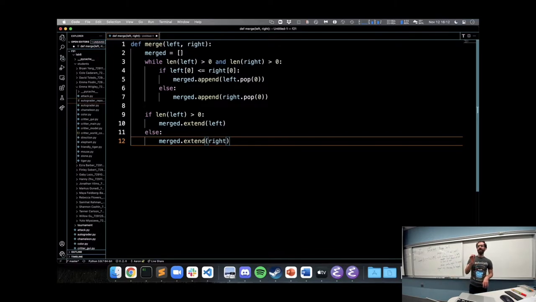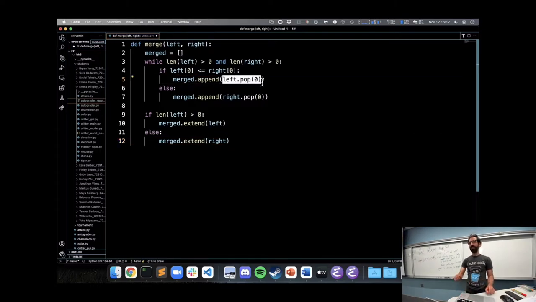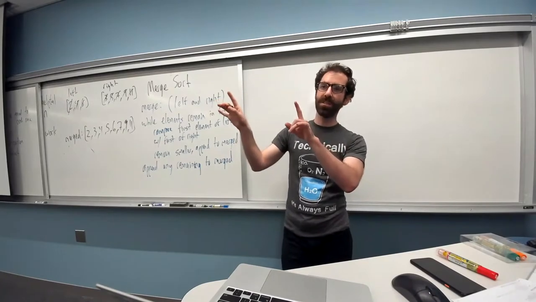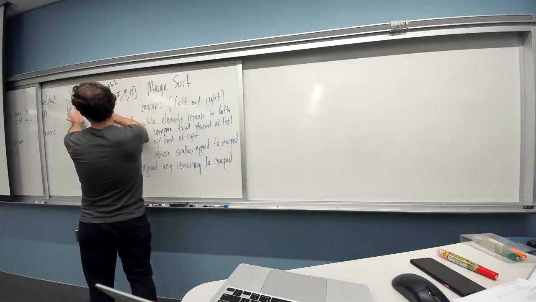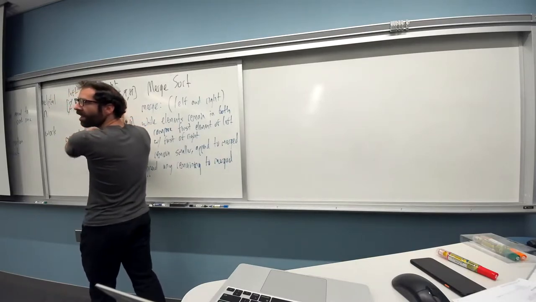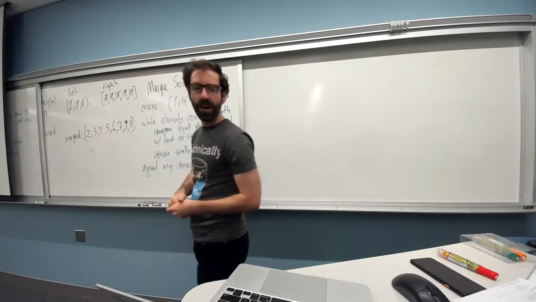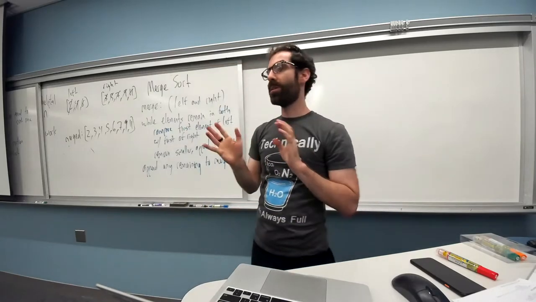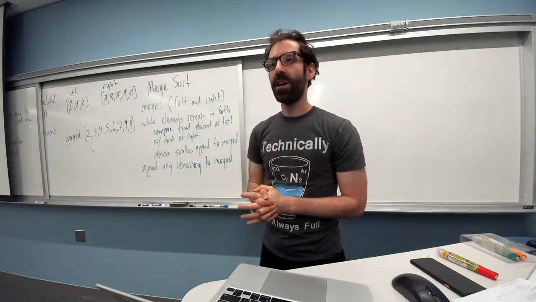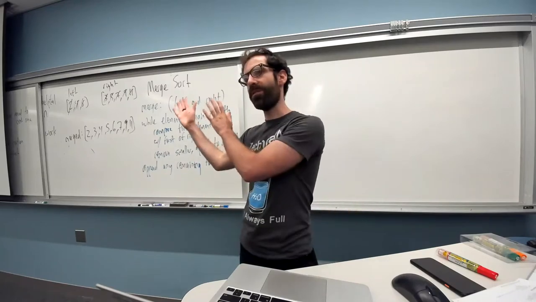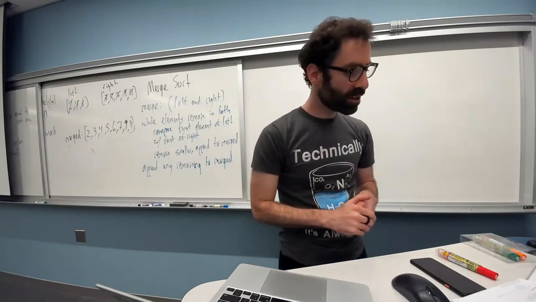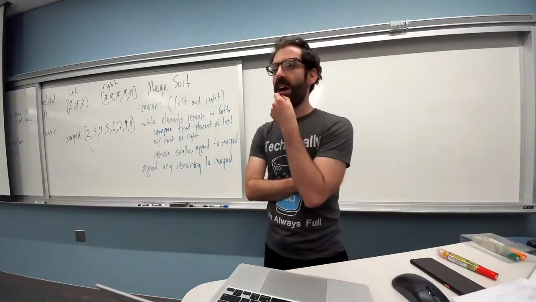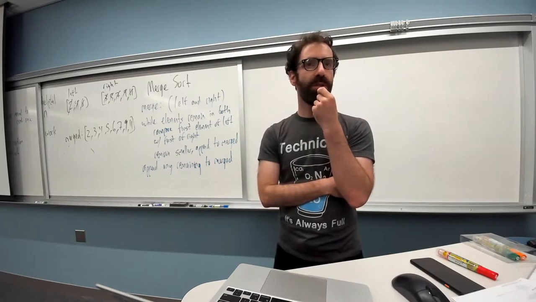There's a version of this in the notes that instead of removing elements from the list, uses indexes, which the code calls fingers. So it's like we had a finger on each of these and kind of moving it along and taking the element that we have our finger on. That's going to be slightly more efficient, as when we actually remove things from a list, we have to shift things over to fill in the spot. But this will work just fine for us. So any questions on this merge code?